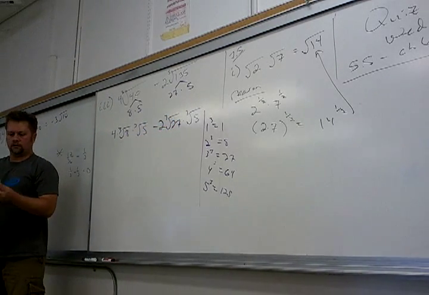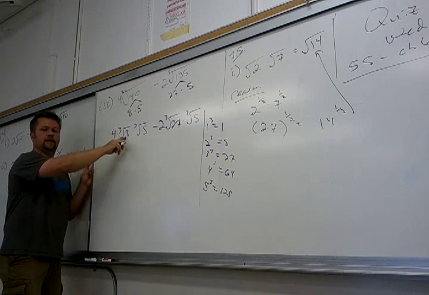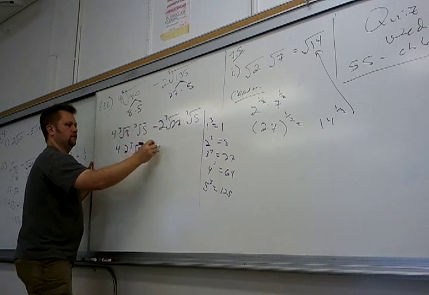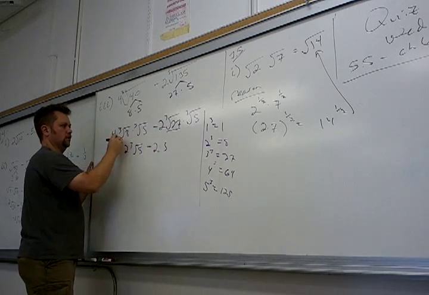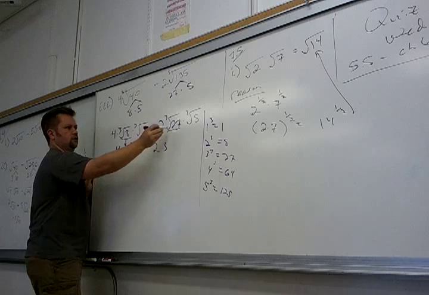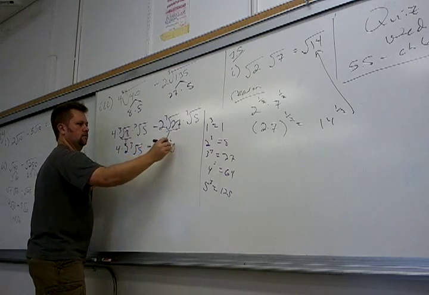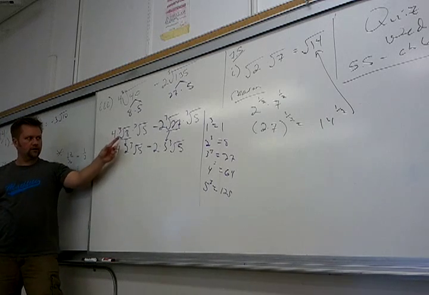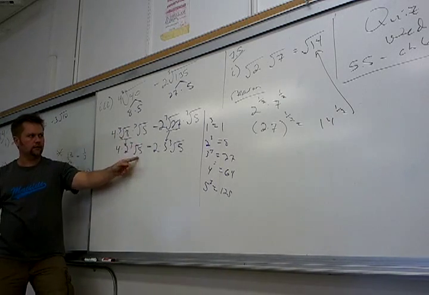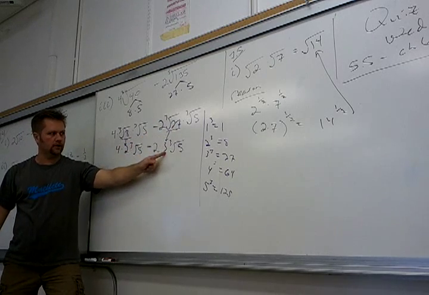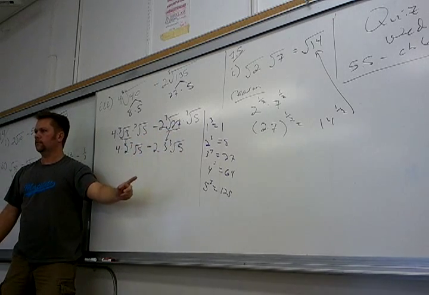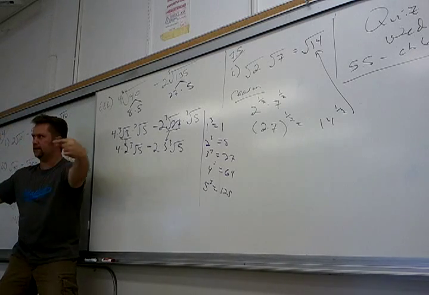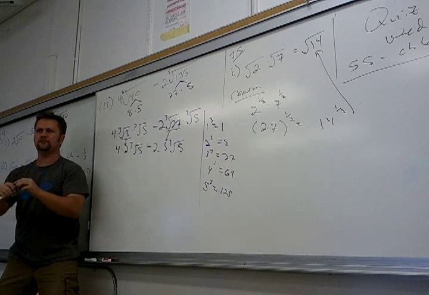Cool. Now I just keep simplifying. What is the cube root of 8? 2. And what is the cube root of 27? 3. So the cube root of 8 is there, the cube root of 27 is there, and that 4 is still there, that 2 is still there, that 3 is still there. That's the huge thing about math: I'm just taking one part of it and simplifying, and everything else stays the same. We do that every time, right?